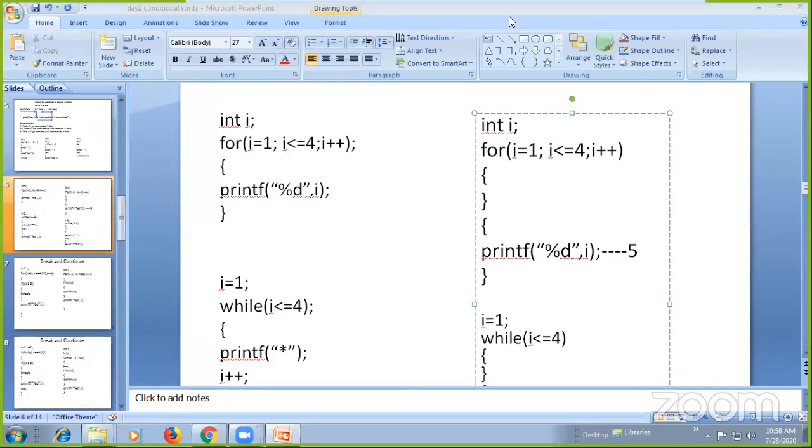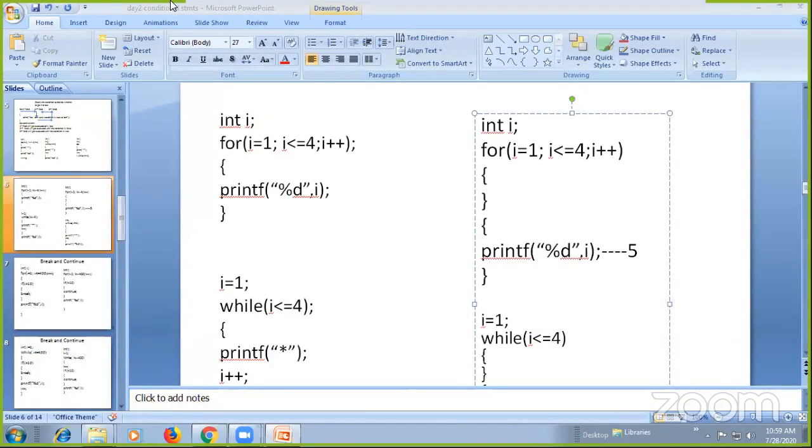Do you have any doubt in this particular part? In the for loop, if you have a semicolon, what happens? Yes, guys? Does anyone still have the same doubt, whether we can get into infinite loop because the I value is not changing? I can get into infinite loop because I value is not changing. Okay, you're talking about while loop.